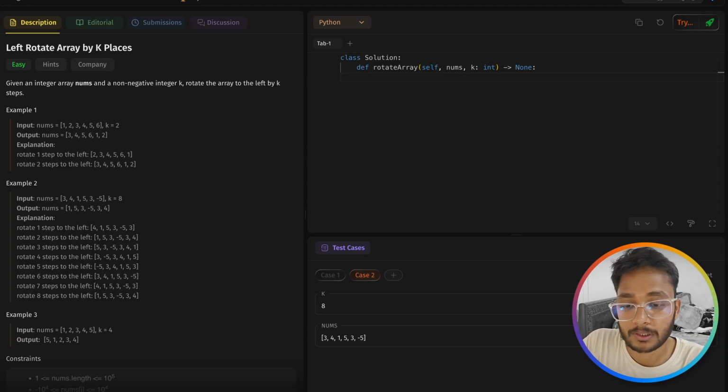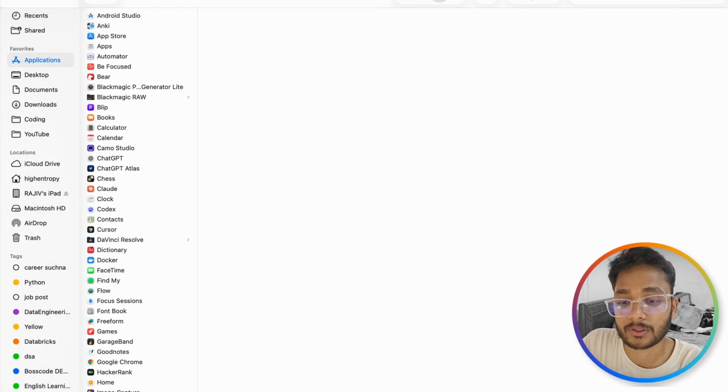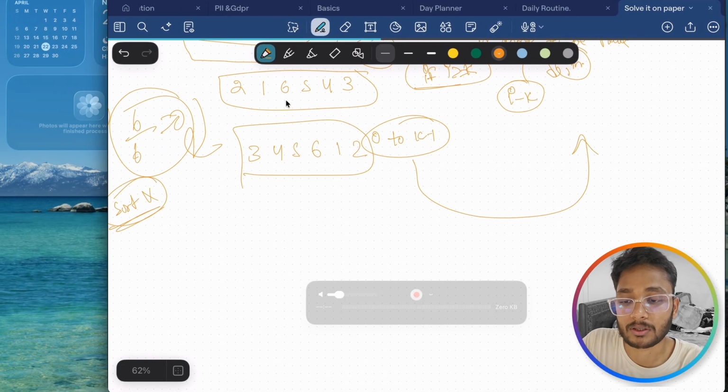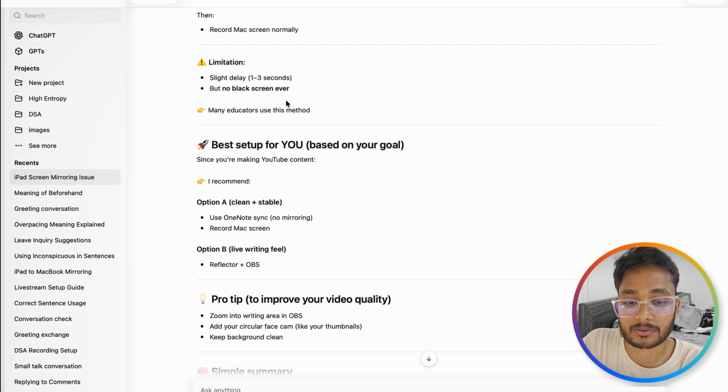So let me create another function, def reverse. I believe we have a reverse function here, but we need to use it differently. Let me see if we can use something with index. Then we will delete it for the time being.